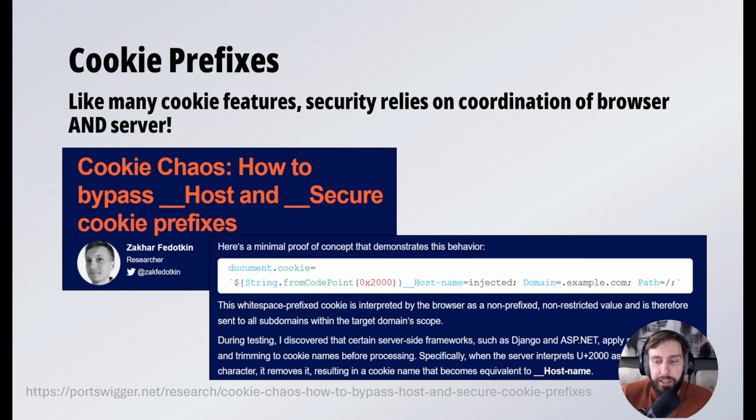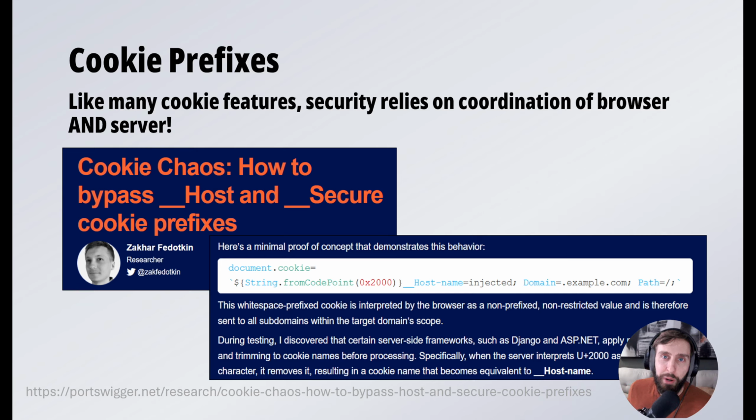The way it works is a cookie is set with some white space, I believe, prefixed ahead of the cookie. And so because of this, even though they're using the host prefix, there's white space that precedes that, and the browser doesn't recognize it as a host only cookie.